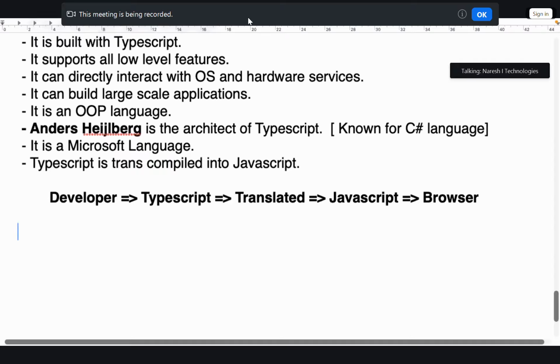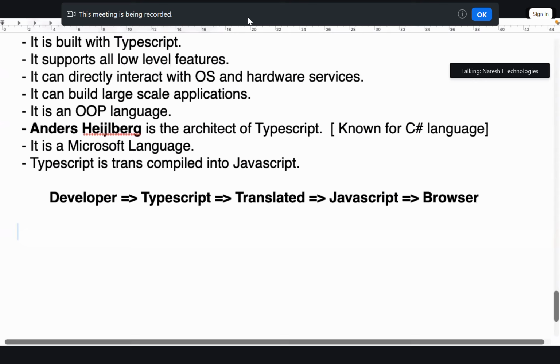Actually, suppose I asked you a question and I asked you an explanation about that question. Your mother tongue is Hindi or Telugu or Tamil or some language, and you have to explain. You know very well about it, but you have to explain it in English. You are unable to explain.